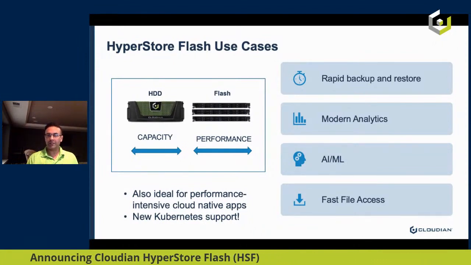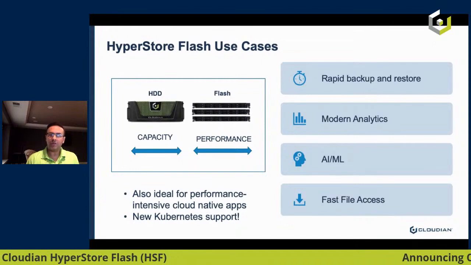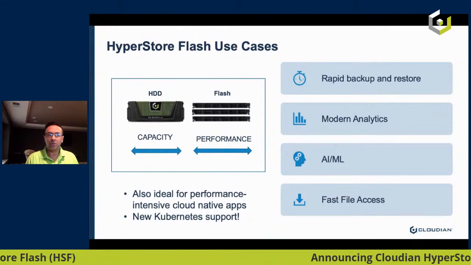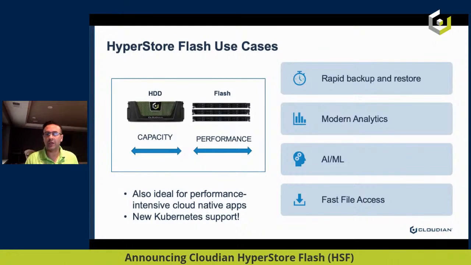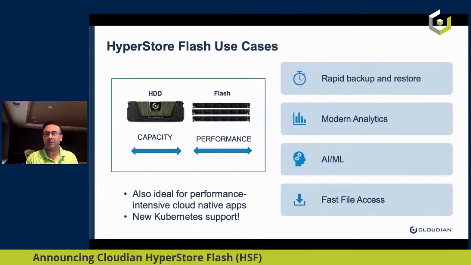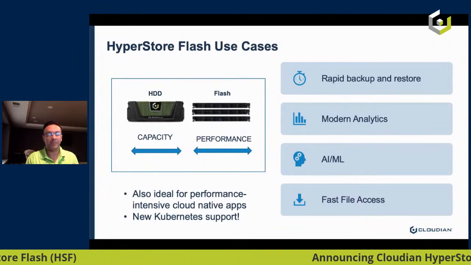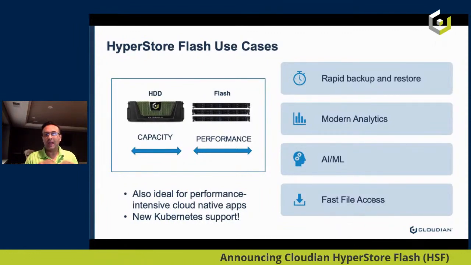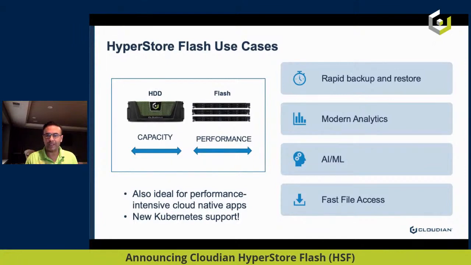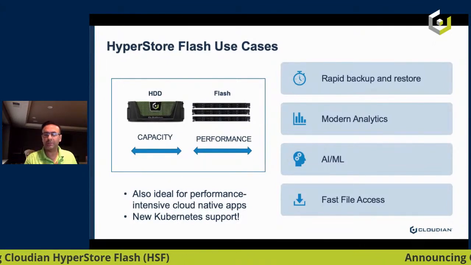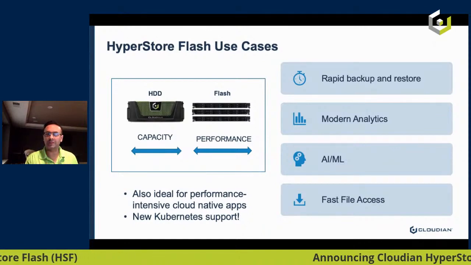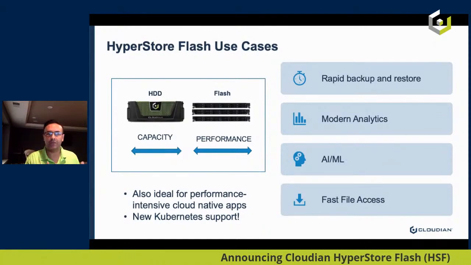And last but not least, we often see customers who want to go beyond their scale-out NAS storage solutions and are looking for consistent high performance access to file data, right? This could be geoseismic data or life sciences data where the file sizes are big enough and they don't want ultra low latency, but they want consistent high performance. And this is what flash tiers allow you to do.